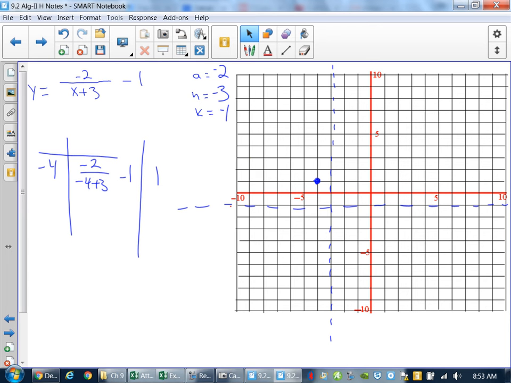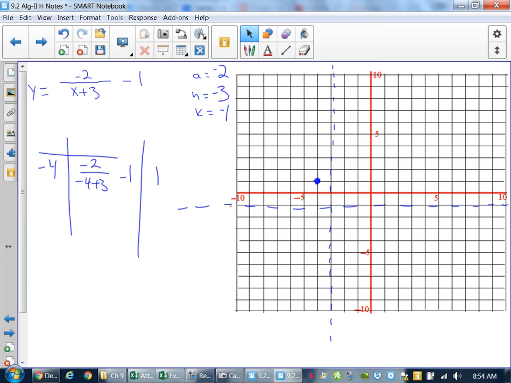Let's do -5. Yes, ma'am. Wait, so your H and your K are always going to be your vertical and horizontal asymptotes. That's the easy thing about remembering that. It's tough, because you always say H is your horizontal, but H is going to give you your vertical, because that's the zero of the denominator. It's opposite from what you want to think, because horizontal goes left and right, yet x equals a number is always vertical.